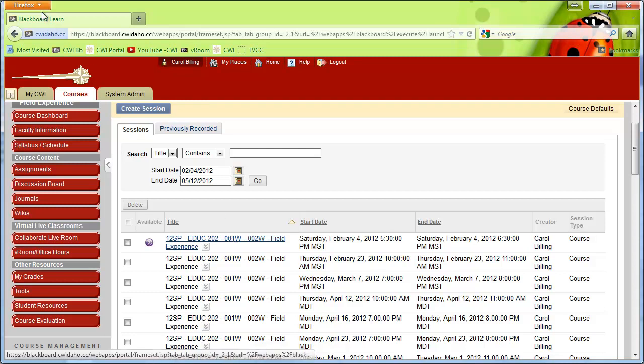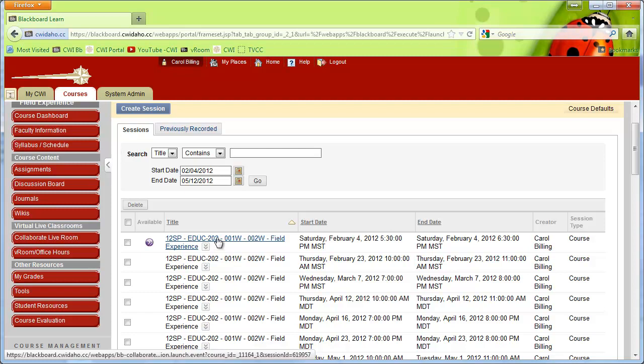I'm working in Firefox, and this is the one I'm finding works best for going into Collaborate from Blackboard. I would say always have Firefox and IE available. I'm finding lately that Blackboard does not work as well in IE. It works better in Firefox. But, that sort of changes with the wind. So I would advocate having both browsers and trying both if you have a problem.